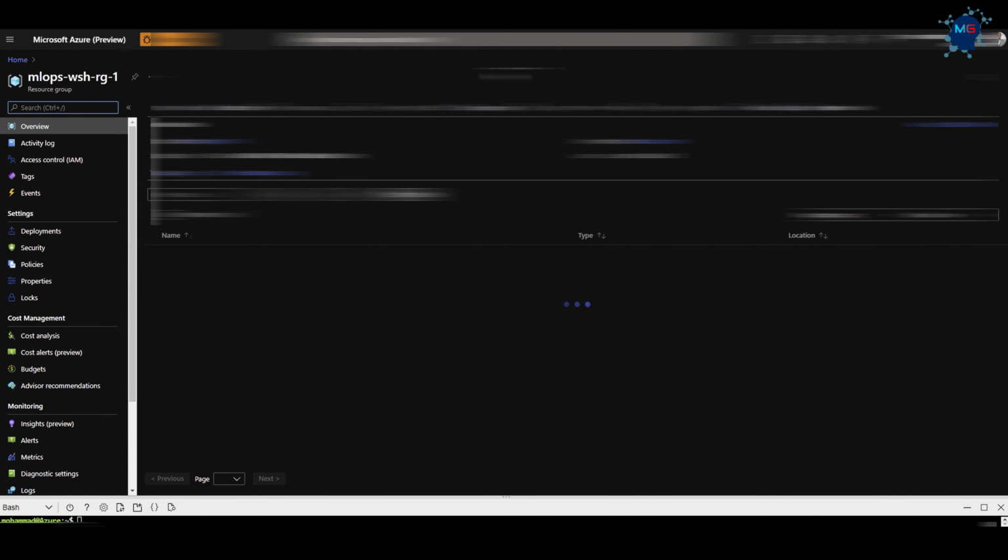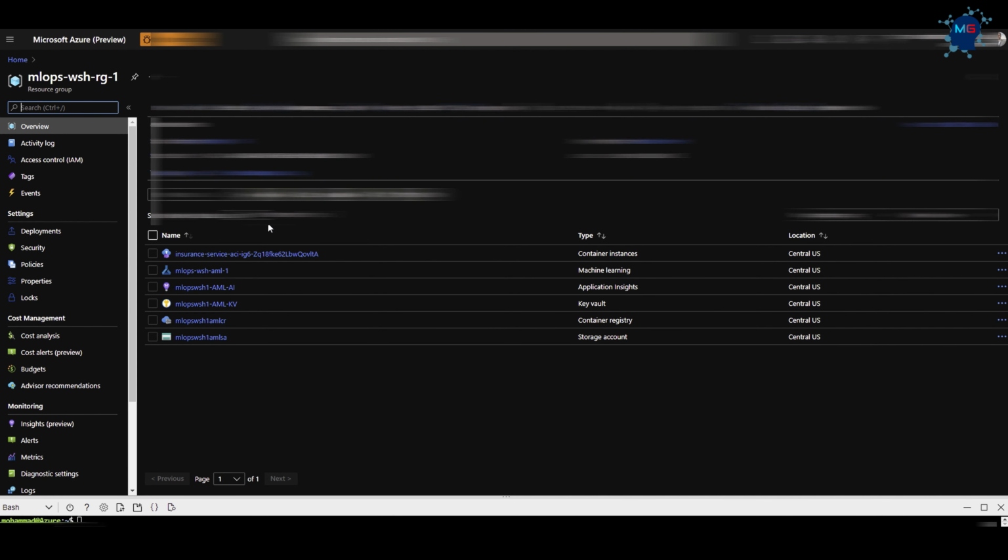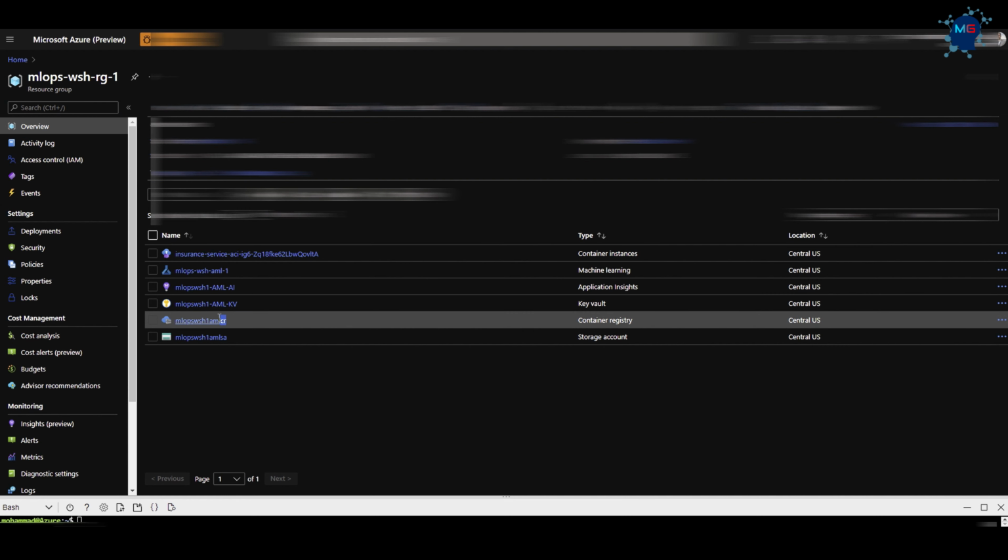Let me open it, it's a little bit slow. Okay, so we had that container registry, we had the images there, so the image was being pulled to deploy a container inside container instance. Awesome, and we saw the results, we tested the model, we saw everything.